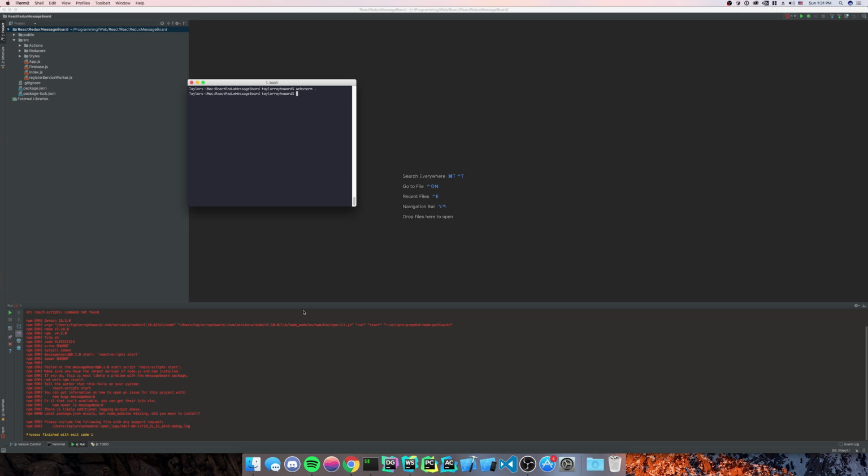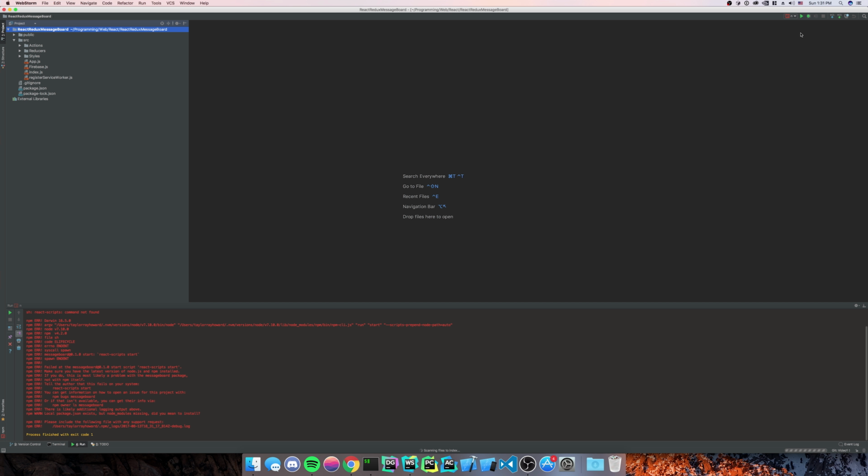you can't quite run yet, because whenever you pull down an npm project or a React project, you always do npm install. This will install the dependencies to make sure that you actually have them, because the node modules doesn't ship, because that would make your files extremely big to pull off. So now that we have that, now we can run it.